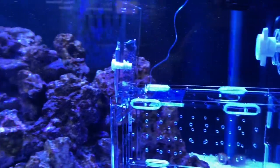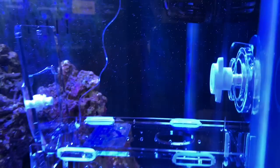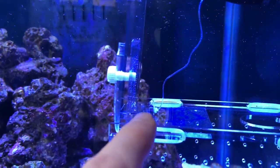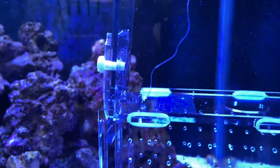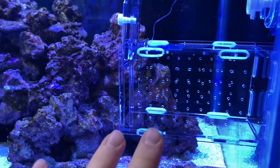Here it is. So you can see the suction cup there. You twist this guy and it makes it go on there tight. So you got the door with the little notch there for the string to go on. I tied a fishing style knot and it is ready to go.